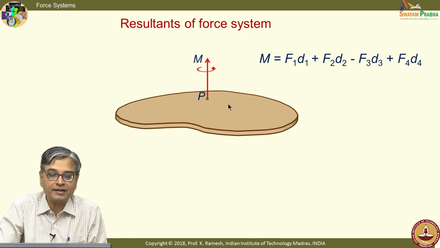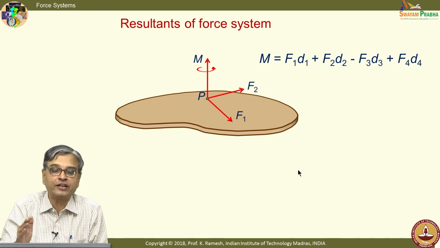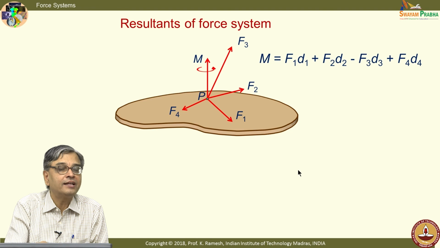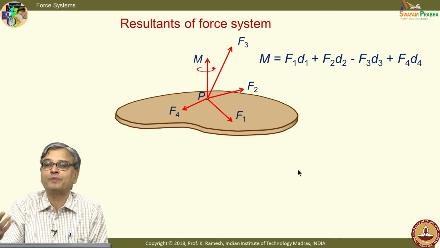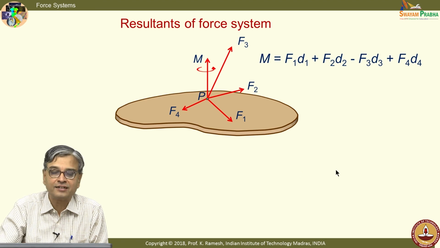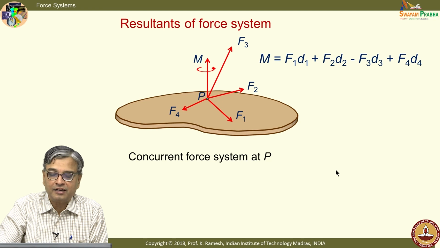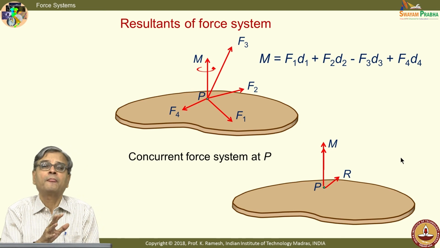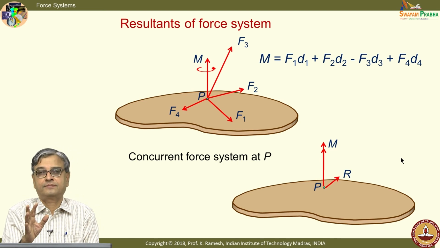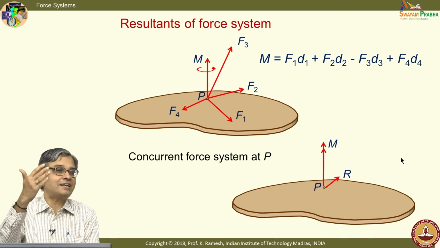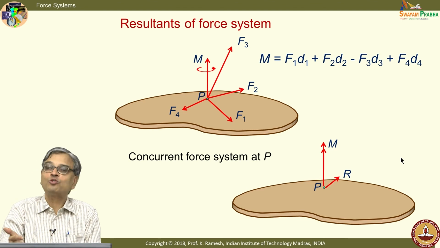So, I have the moment acting like this, and then I have a force system, whatever we saw as F1, F2, F3, F4, they are all now meeting at one point. Now, it is child's play for you to find by vector addition the value of the resultant. Is the idea clear? So, I can replace this by a resultant, and this also shows that a general force system introduces a translation and rotation on the body. This is what we started with, and that is what you see here.